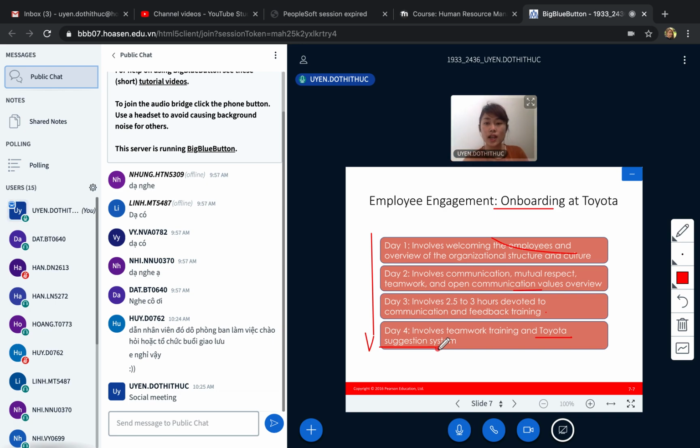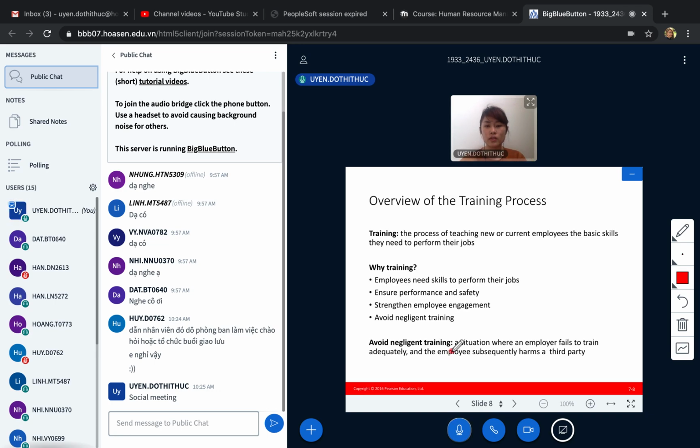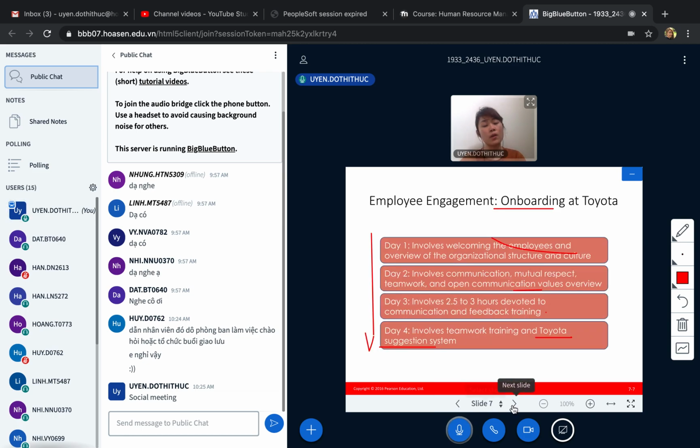So look at here, we can see that Toyota cares about the career of the employees. This is also a way they can engage employees, because they know that when they contribute to the organization in Toyota, they can get promoted, and their career path is very bright. Okay. So if we go into a company and we don't see any growth opportunities, we will feel demotivated, unmotivated. We feel like that, right? So this is the end of the orientation part. Do you have any question about that?